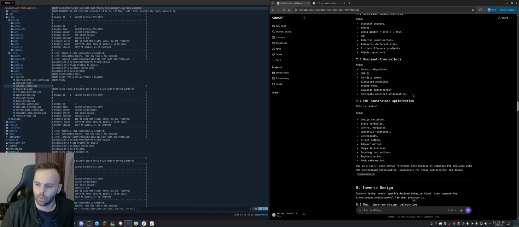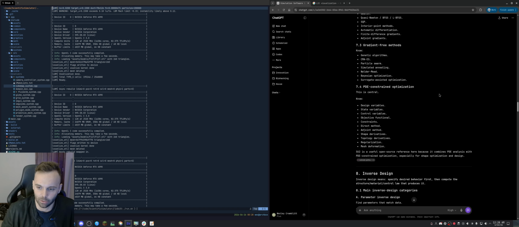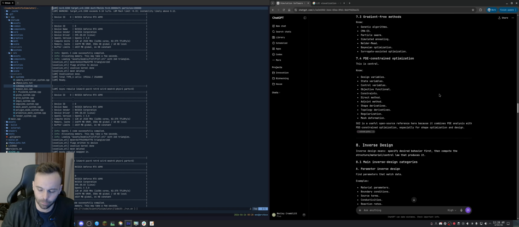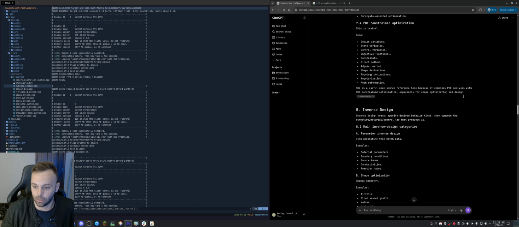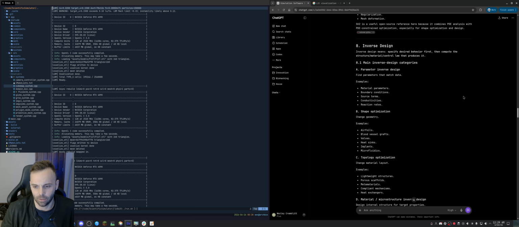So many of these though. Surrogate assisted would be you have one of those surrogate models that's running very quickly, so you're able to try a bunch of things very fast to approximate where the optimizations might be. Wow, a lot more to this than I thought. Okay, inverse design. Let's see how it separates that. Oh, okay, so how you build your fitness functions.